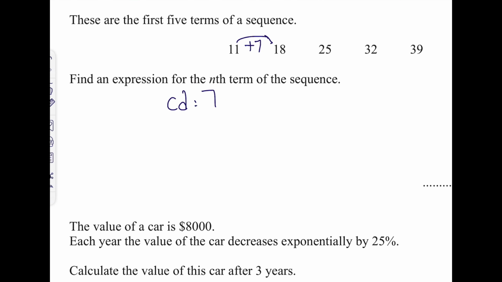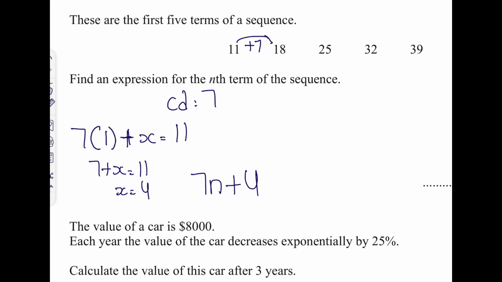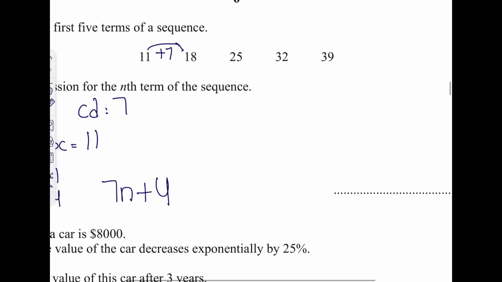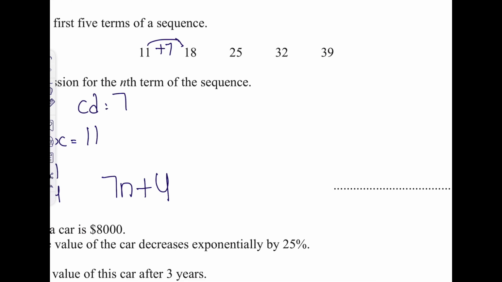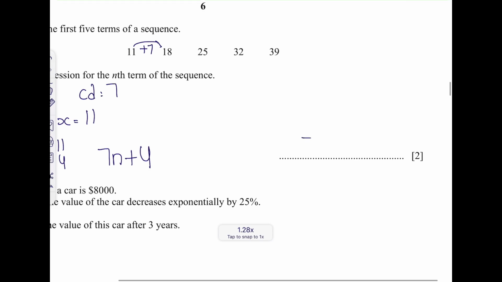Alright, so if you take the equation, it would be starting with 7n. Then when you see the first term, you have to see what I have to add. Expression would start with 7n plus something. Now I know that if I put n as 1, plus some constant x, equals 11. So 7 plus x is 11, so x would be 4. So hence the answer would be 7n plus 4. You can even check this, let's say the fourth term we want. So 7 times 4, which is 28, plus 4, that gives me 32. So hence this is correct.